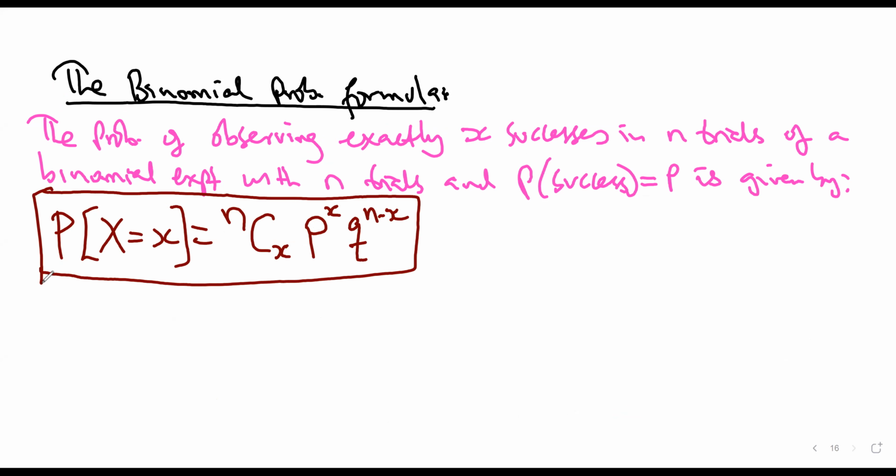So this item here, the very first item, is what I was giving the name of some constant. So this constant can be properly defined. Then this power here is what I was calling some N1 and some N2, in such a way that when you add those two powers, if you take X plus N minus X, the answer is always the number of trials. Okay, so in this case, let's define each item in the formula.